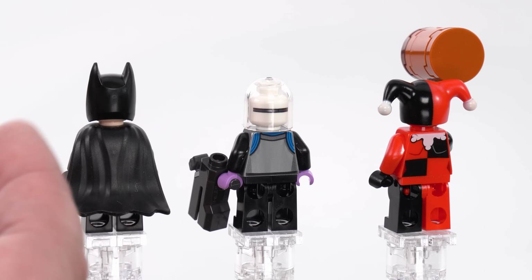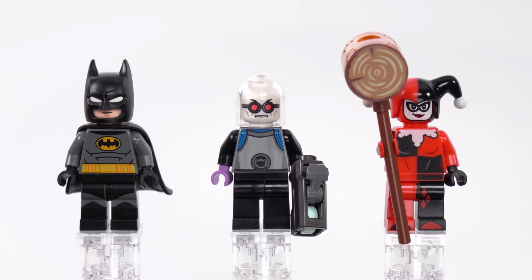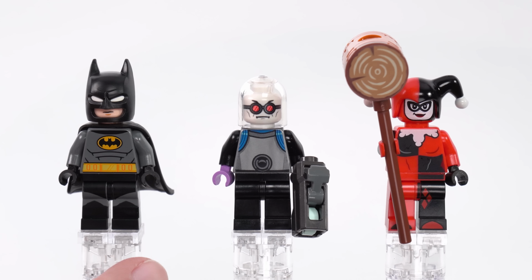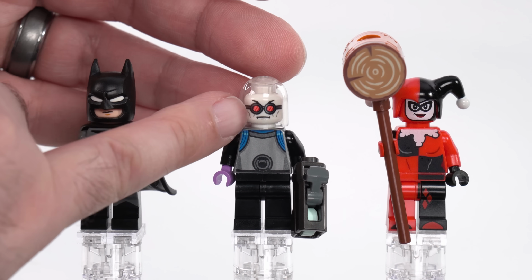But yeah, I think it looks kind of great. But it is different, and different is dangerous. And a lot of people will not like different because it is different. Mr. Freeze is also different. I didn't realize that the head was done this way. It's a different piece than I have seen before.